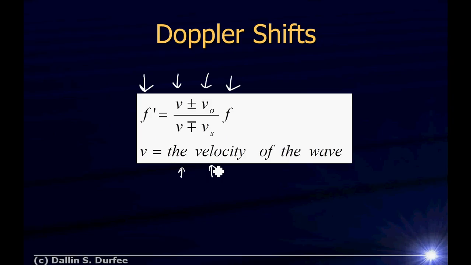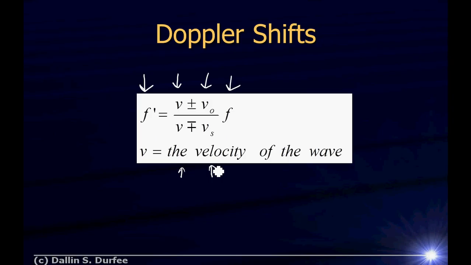All right, so notice that I said relative to the medium. If you're doing Doppler shifts on a windy day, if the wind's blowing fast enough, it may make a difference. You would need to measure the velocity of the observer and the source, not relative to the ground, but to the wind. Measure them in a reference frame in which the air is at rest. Now, the air has to be moving pretty fast for this to be significant, but I should point out that this equation works in the reference frame where the medium is at rest.